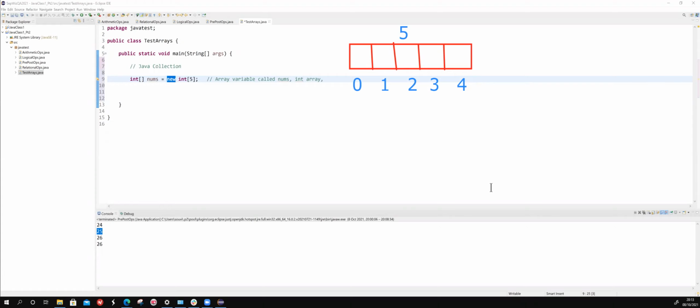You can notice that if the size of the array is 5, then the last index will always be size minus 1. At this stage, I have created 5 empty boxes which can store integers only.